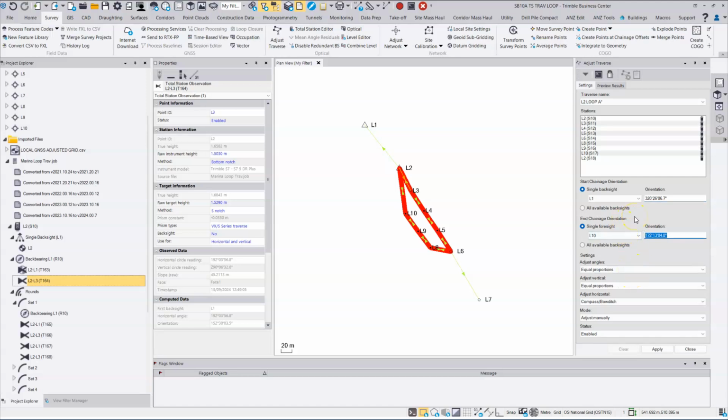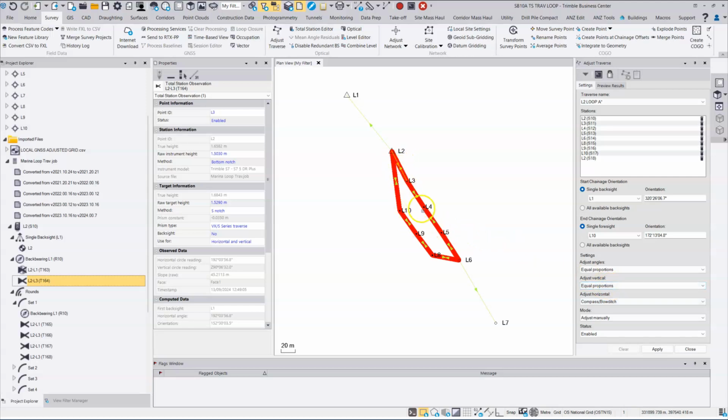Again, depending on what stations have been observed from which other ones, you can pick alternative backsights and closing foresights, but it does depend what's been observed and in what sequence. You've got your Bowditch settings here, so whether you want adjustment via equal proportions or proportional to distance, horizontal angles, vertical. The horizontal adjustment method is set to Bowditch, and we're going to adjust manually.